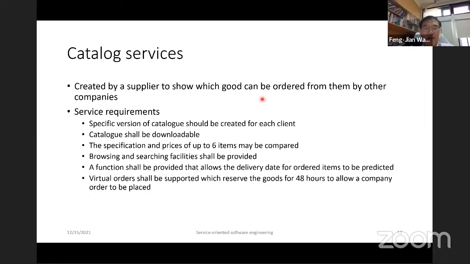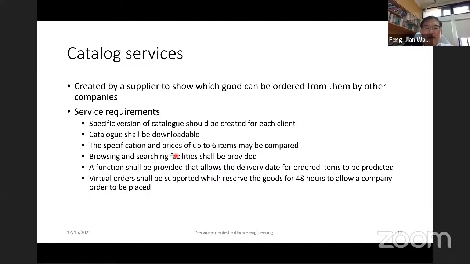After we translate the original requirement, we see the service requirements: a specific version of the catalog should be created for each client. The catalog will be done differently for each client, and since it's created by the large company, the catalog should be downloadable, and the specification and price of up to 6 items may be compared.